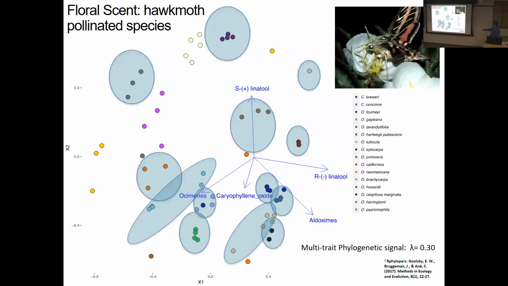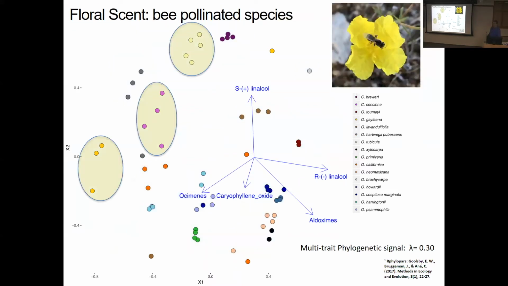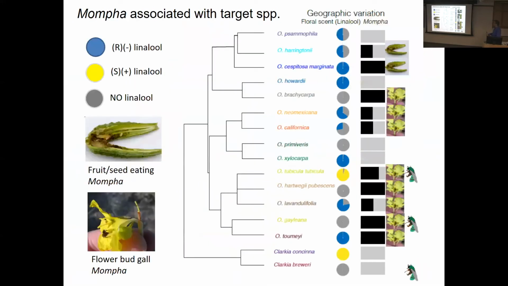And look also at the spread in morphospace, or in chemical space, of these populations of the same species. These are close, these are not, okay? Whereas the bee-pollinated ones are off in the periphery. They are really leaving the chemical space. So between them, we think we have a lot of structure here.